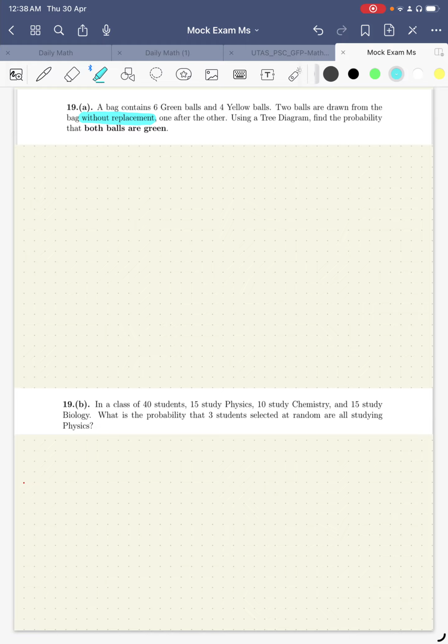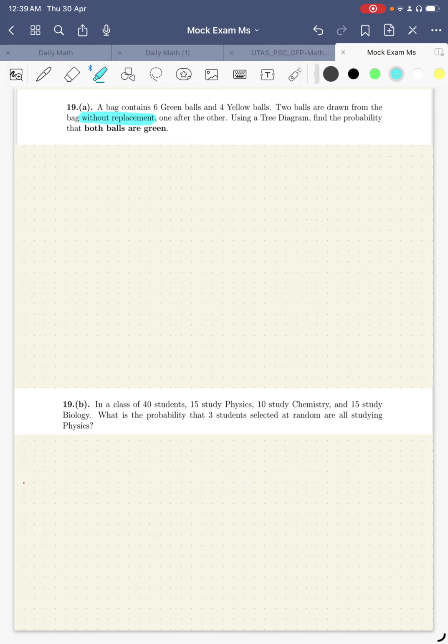What do we mean by without replacement? Without replacement means if I have a bag and inside that bag there are many balls, for example 20 balls, and I draw from that bag 2 times. عندي شنطة وفيها 20 كورة، وسحبت من هذه الشنطة مرتين، مرة أولى بعدين مرة ثانية. Without replacement بدون إرجاع. إذا سحبت المرة الأولى بيتحول عدد اللي داخل الشنطة إلى 19، بينقص 1. هذا هو بدون إرجاع، without replacement.